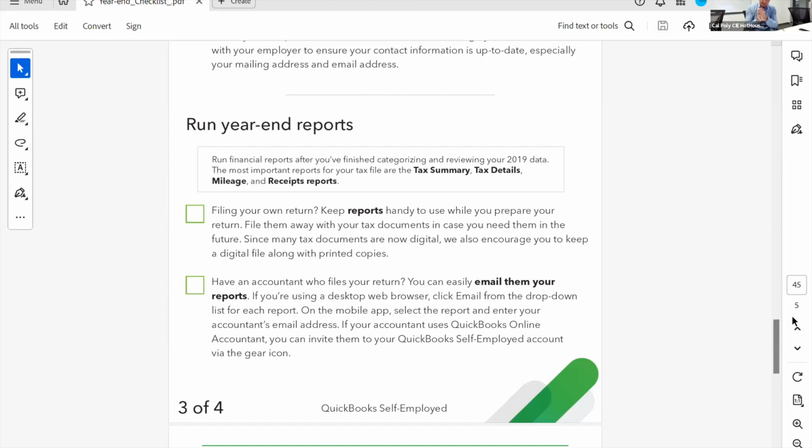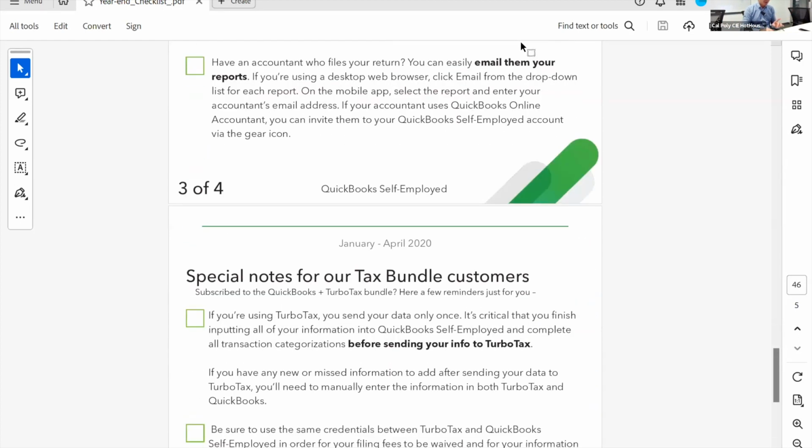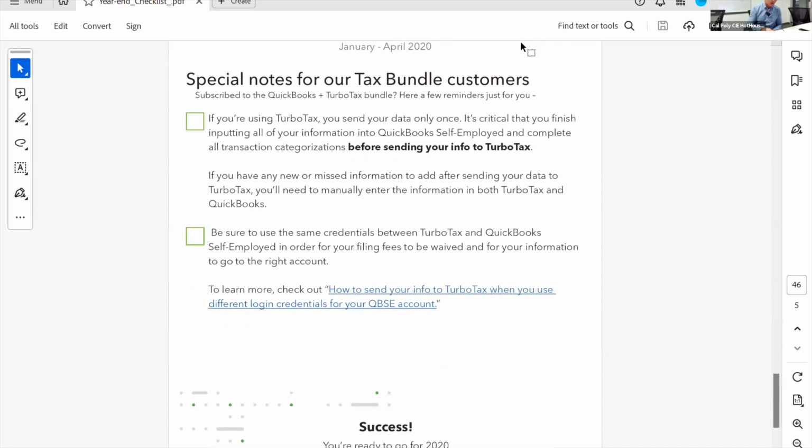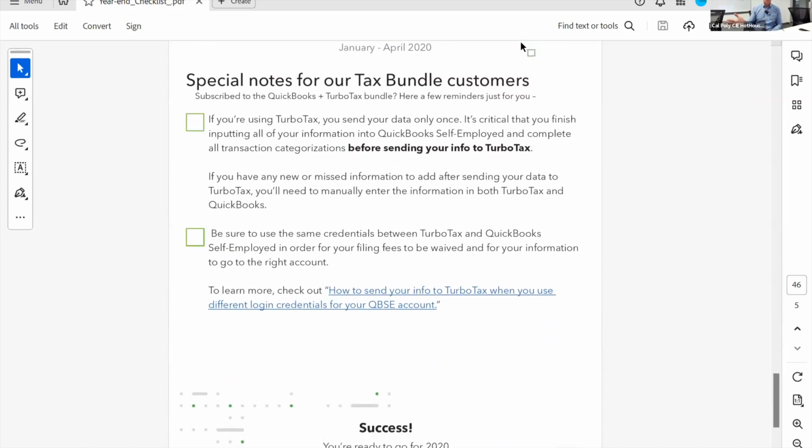Yeah? Okay. I can see the wheels are turning in your head. I love it, just so you know. I touched on having the accountant who files your return essentially get an email with all the reports that are necessary for us to complete the filing. Special notes about TurboTax: I'm actually a big fan of TurboTax. If anybody's interested, you do get a discount through Intuit if you have QuickBooks already. If you want to learn how to do your own taxes, TurboTax is a great place to start.